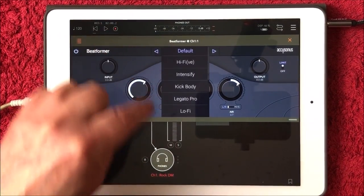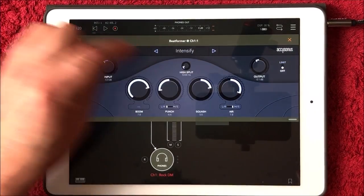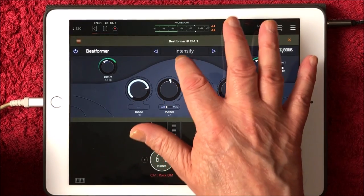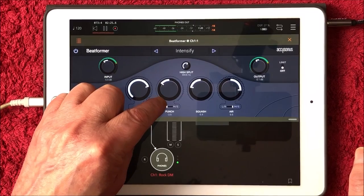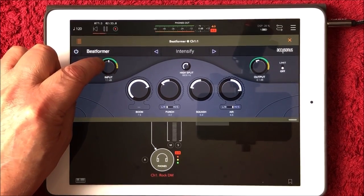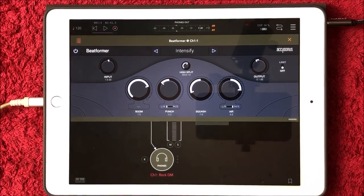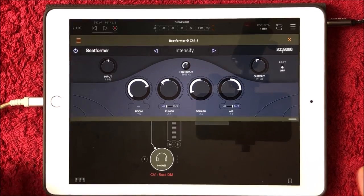And like I said, you do get a few presets, I haven't worked out how to save your own settings, but it's so easy to manipulate. Start with something like Intensify, and then you can start to shape as you wish. It's very quick to get what you want. I mean, that kick drum's really awesome. There you go. BEATFORMER by Accusonus, AUv3, 100% free. Now, I honestly don't know if it's free forever or it's free for a bit. I don't know. Not a clue.